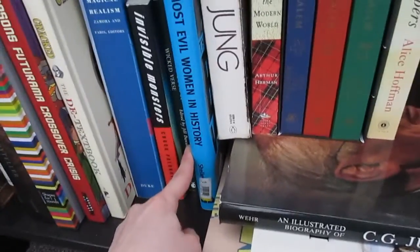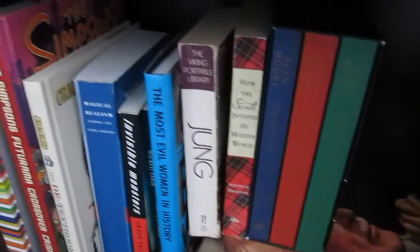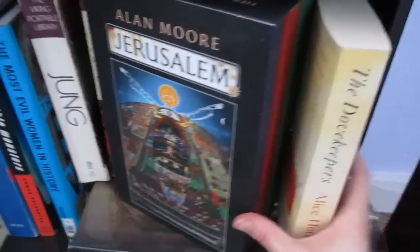Some books about women. Young. I have 2 young books here. I just recently got this from my dad for Christmas. So everybody has been talking to me about this. So Jerusalem. So I will be reading that, but I need to, you know, read some other books too. I might actually just bring this with me abroad because it's big enough that it would be useful and I know I'll like it. So then we will go over here.